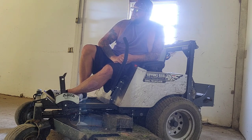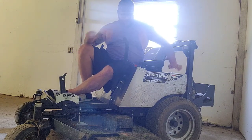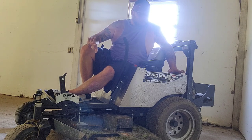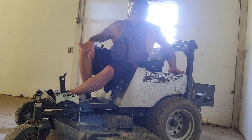So with that being said, one more thing I do like about this mower, and I think it has a lot to do with the stainless steel tanks, is that the mower's heavy. And with the mower being heavy, it lays down a really good stripe. There's no striping kit on it, but it does lay down a very good stripe. I'm very happy with the stripes that it puts down, but I really want a mower with more horsepower and a higher speed.